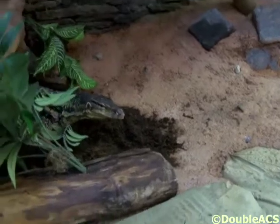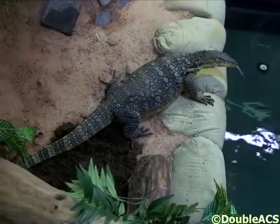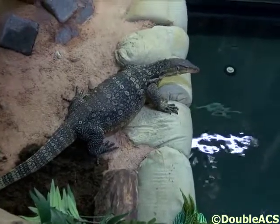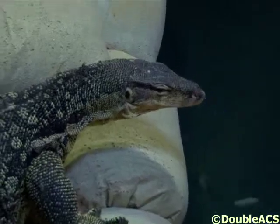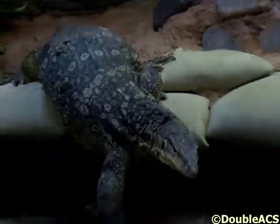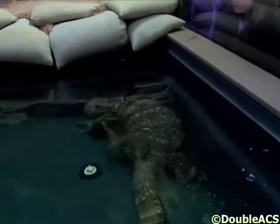The personality of a Sumatran water monitor is shy yet scary. They are very prehistoric looking and they love to bask in the sun on the riverbanks. You'll see them basking in the sun, but if they get startled — bloop — right in the water. And that is what he might do here for you. If he does get startled, he'll go right in the water. He loves the water.